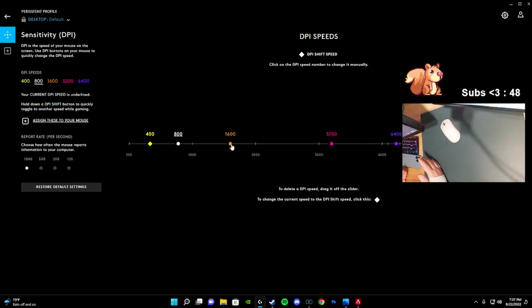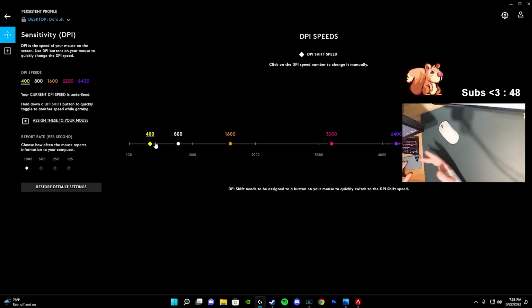Your DPI doesn't necessarily affect your in-game sensitivity. For example, you can play on the same in-game sensitivity on 1600 or 800 DPI. So I play on 1.2 at 800 DPI. If I wanted to play on the same sensitivity on 1600 DPI, since I'm doubling my DPI, I'd have to cut my in-game sensitivity by half. So 1.2 at 800 would become 0.6 at 1600. Same concept for 400. If I were to halve my DPI, I would have to double my in-game sensitivity. So 1.2 would become 2.4.